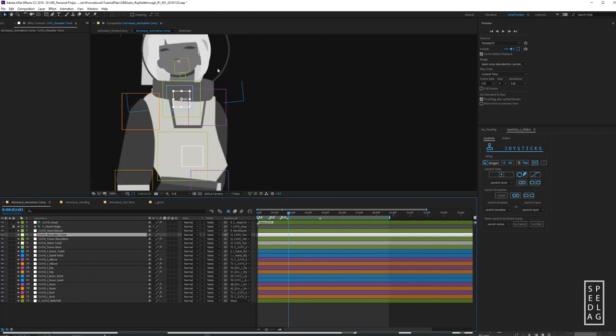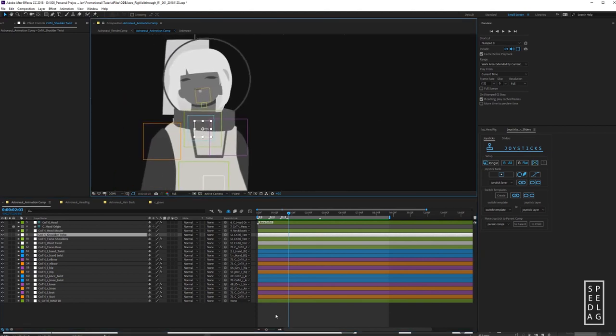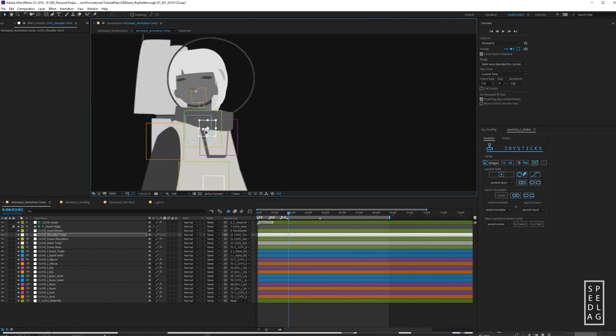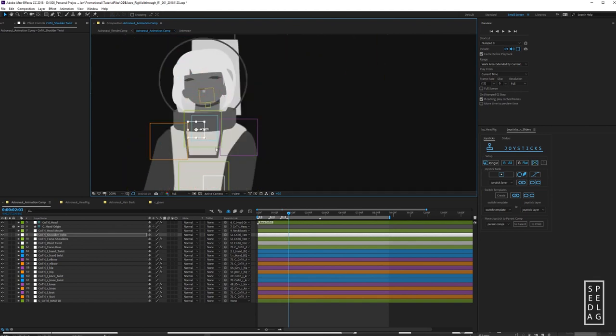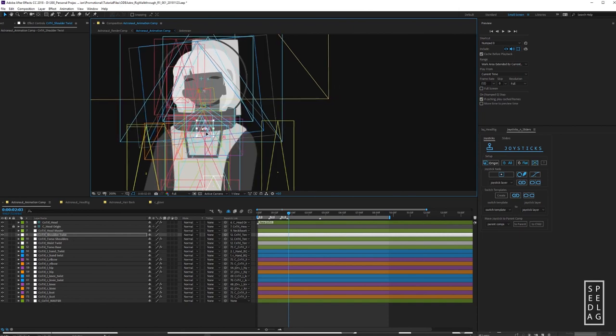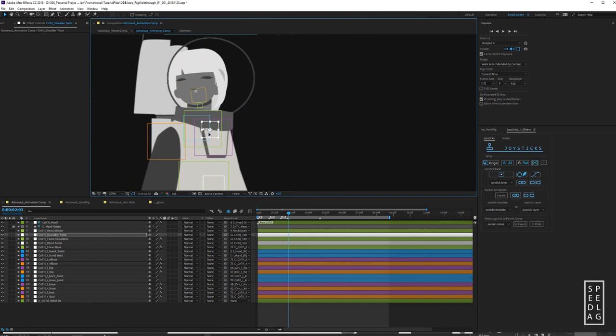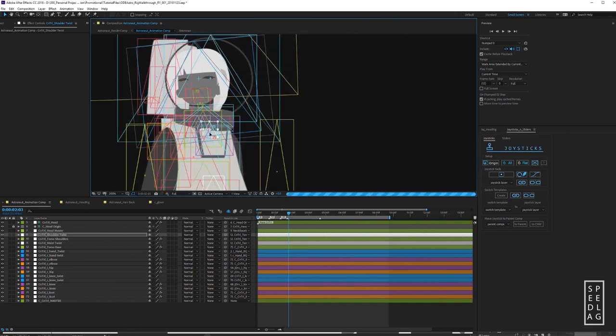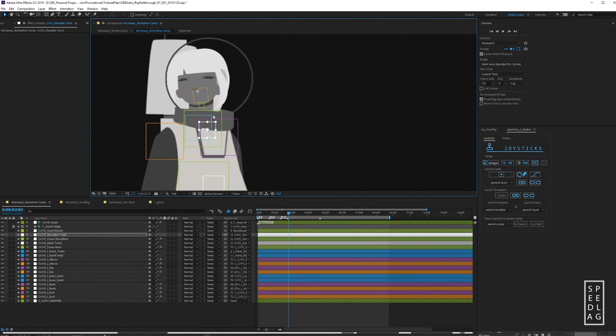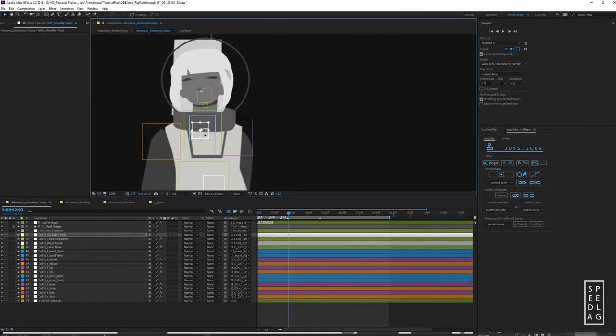So, for instance, this little controller right here, if you look at this back shoulder, it's behind the torso when I move it over here. But if I move the controller the other direction, the shoulder comes out in front. You also see there's a lot of things that animate with it. For instance, the head changes its position, and the top of the torso here where the helmet connects to it moves with it too. It's kind of neat.